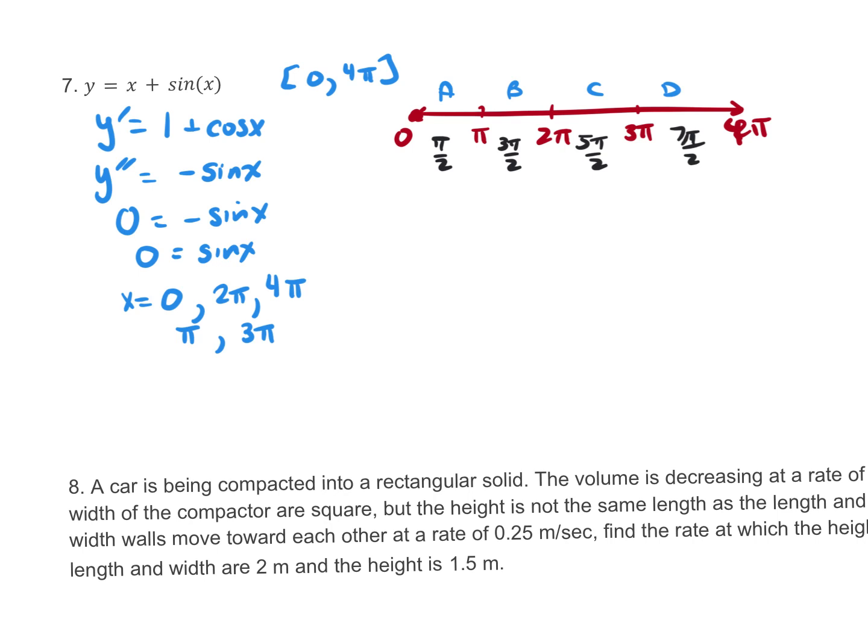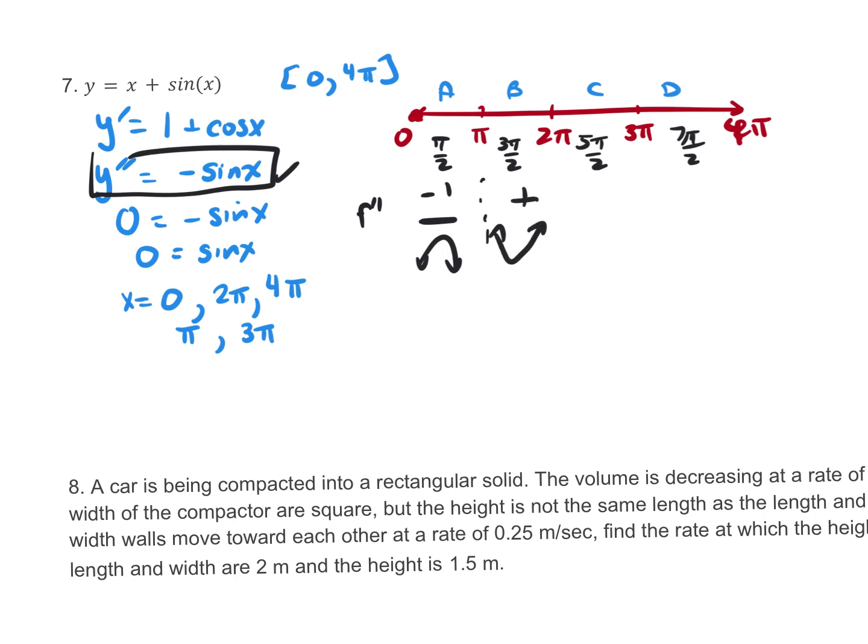So I'm basically going to plug these into the second derivative, which is negative sine x. Now, sine x at pi over 2 is 1, so this would be negative 1 in the second derivative, so that's negative. So concave down. Sine of 3 pi over 2 is negative 1, but because remember, it's negative sine, it's positive, so concave up. And 5 pi over 2 is the same sine value as the first one, so it's going to be negative, and then the same because it's positive, because we're just talking coterminal angles.